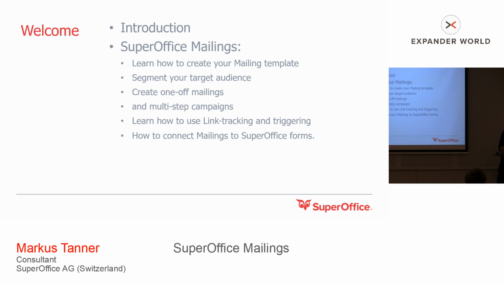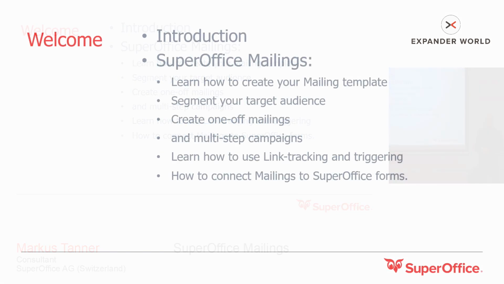Multistep campaigns is more if you organize an event or something with projects. And then how can you add link tracking triggering, either before in the template or afterwards, how to use it. And a part with the SuperOffice Forms, how they connect together and how you can use them together to get the best out of it.